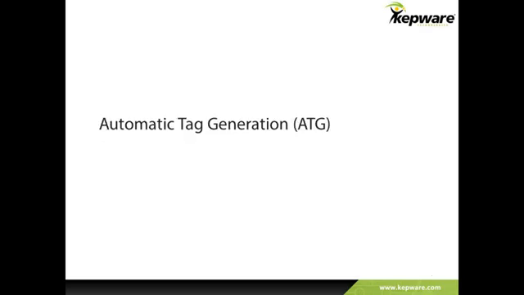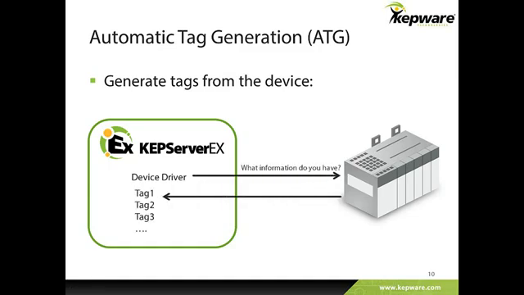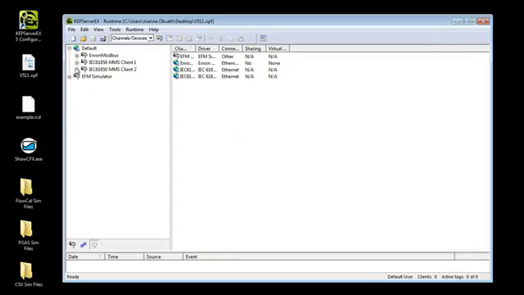Before diving into receiving data from the device at the client level, let's first discuss setting up tags for the device in the server using automatic tag generation. Automatic tag generation is a feature of KEPServerEX that allows systems to be quickly deployed and easily scaled while minimizing setup time and error. As with many of the drivers in the KEPServerEX communications platform, the IEC 61850 MMS client supports the automatic creation of tags using multiple methods.